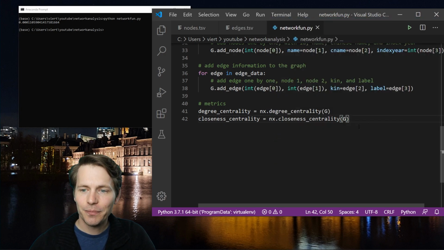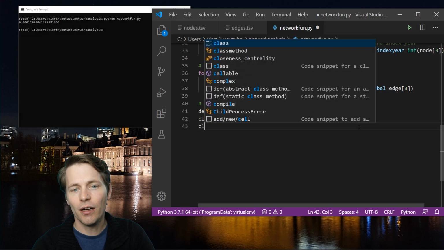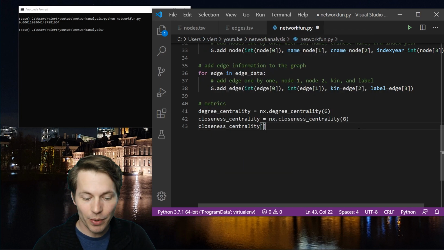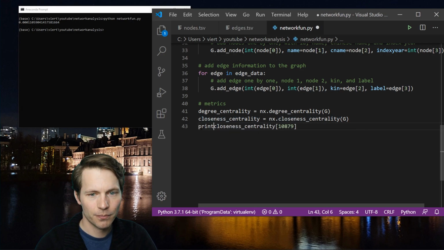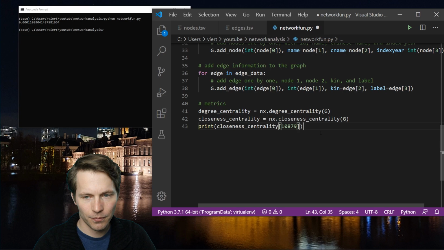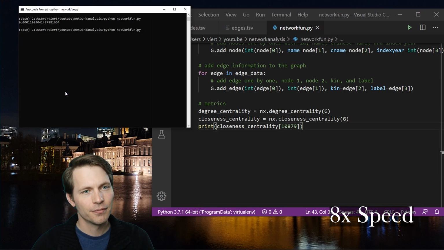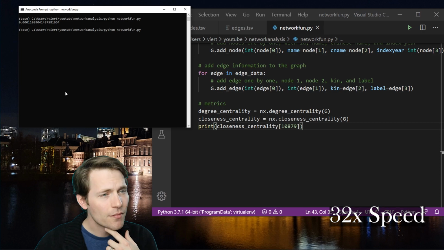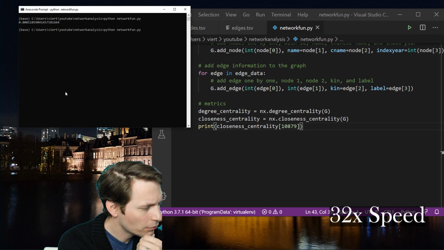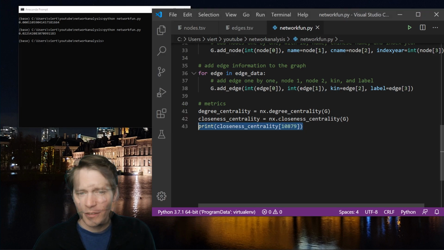And again, this returns a dictionary where I can grab a value based on a node ID. This metric takes a lot longer to calculate than the degree centrality does. And there we go. So that took a little while.